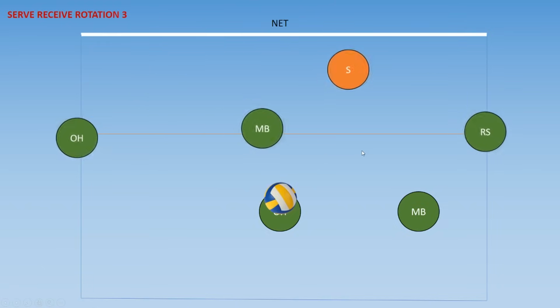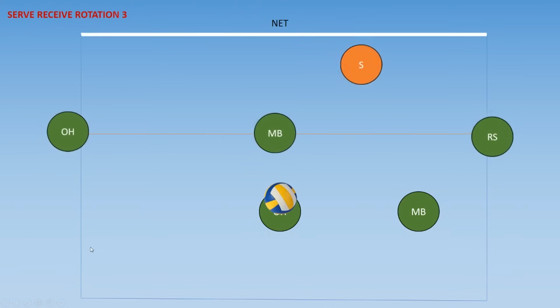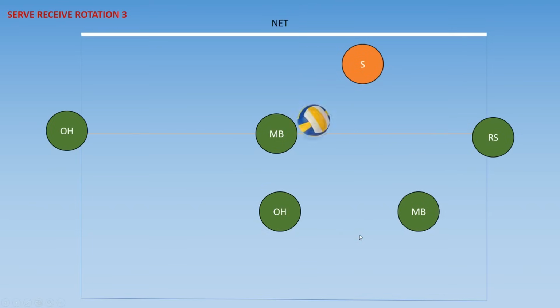At this point, the ball can come over. You'll see that our middle blocker is going to get into their position ready to hit. The right-sided hitter will also go to their position to hit. And the outside hitter, once they realize they're not passing, will also come out here to get ready to hit. And as soon as the ball is contacted, all these players can move. And you'll see the setter get to their setting position. And again, the set's going to go out to the outside hitter.